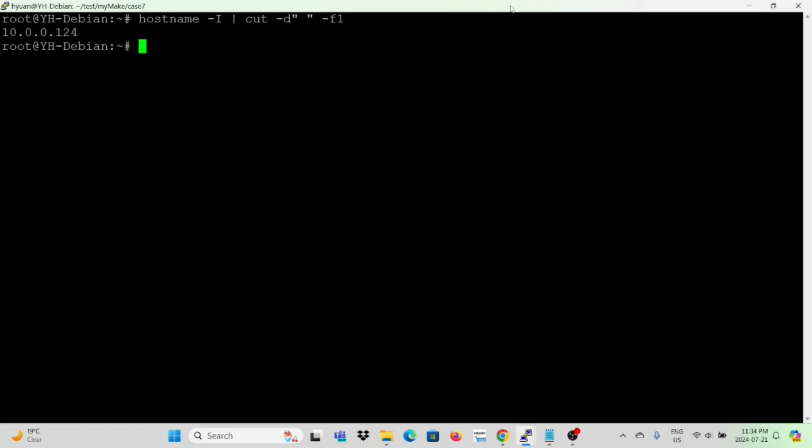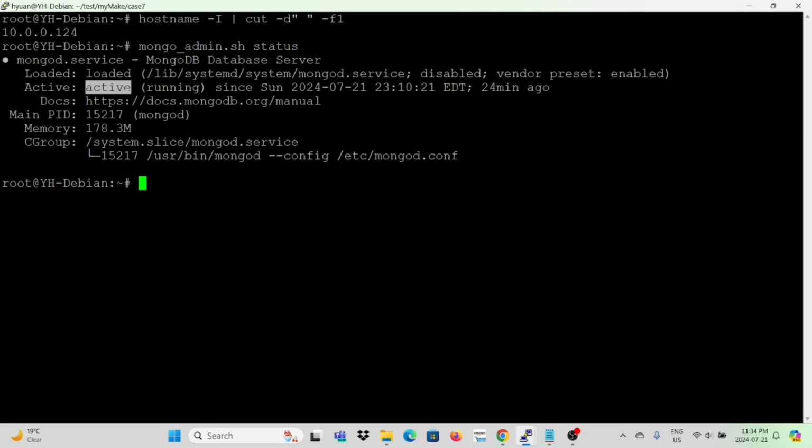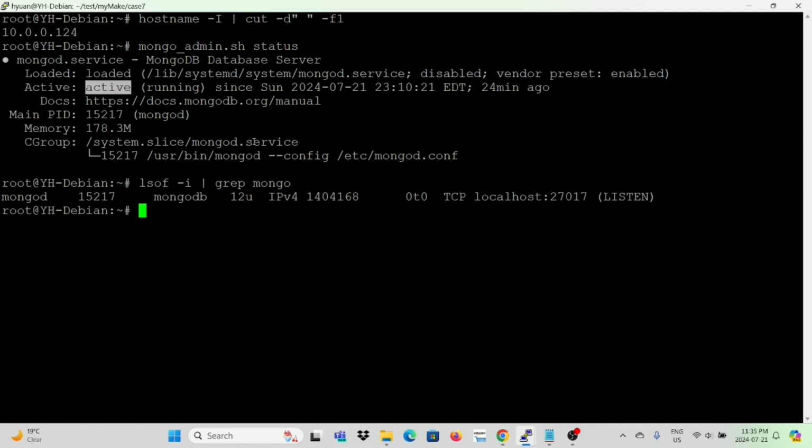Now let's go back to our Debian Linux, IP address 10.0.0.124, to check our MongoDB status. MongoDB is active. And you can see by default, once you install MongoDB, it only listens on localhost port number 27017.